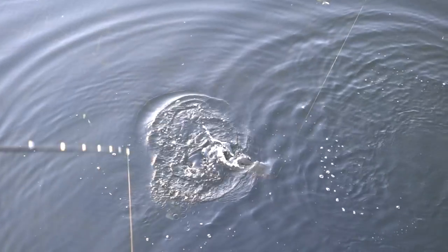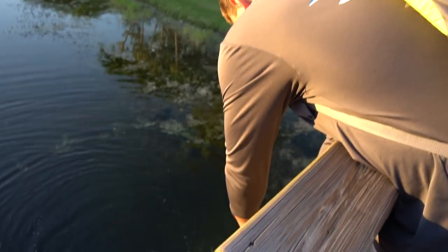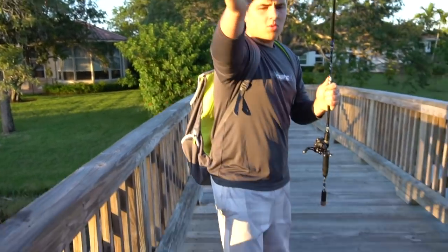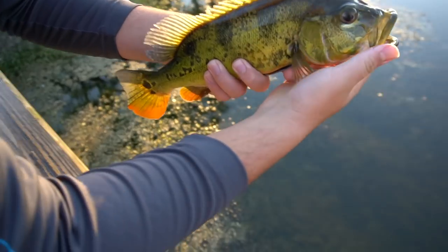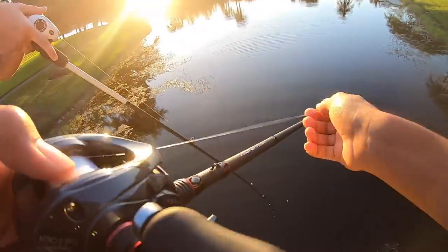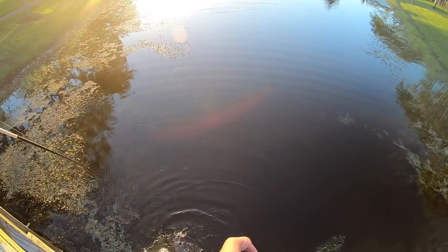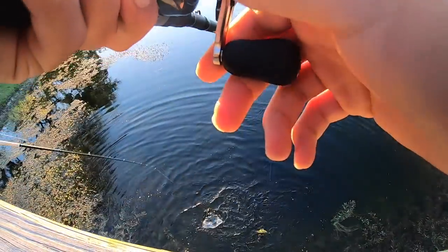Dude, that was sick — got that on video too, that was cool. Let's get him up. Mine's attacking — wait! Here we go — just got my second peacock of the day, really small but it's okay. There we go — eat! Set the hook! Nice, bro, you got him. Don't flip him, he's big! Nice — gosh, got one too. We doubled — that was sick, we tripled! Did we? Yeah. Let me try to triple — I got a little one. It was sick!